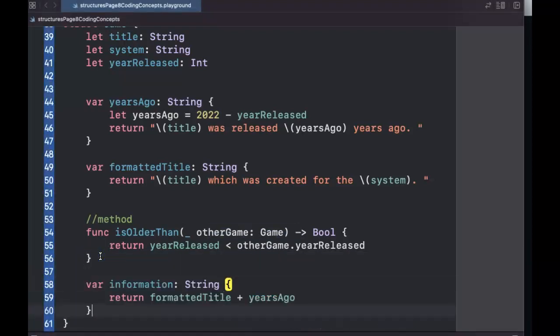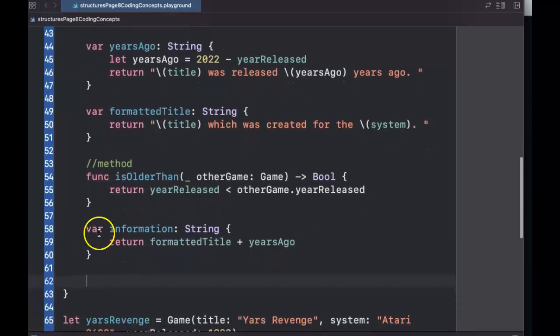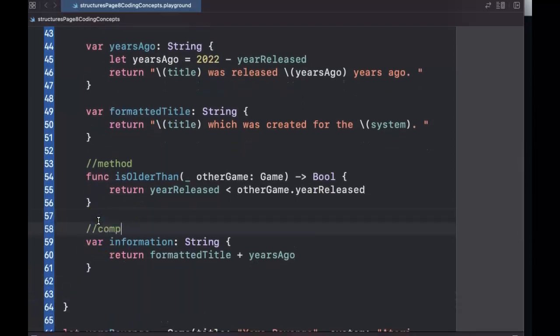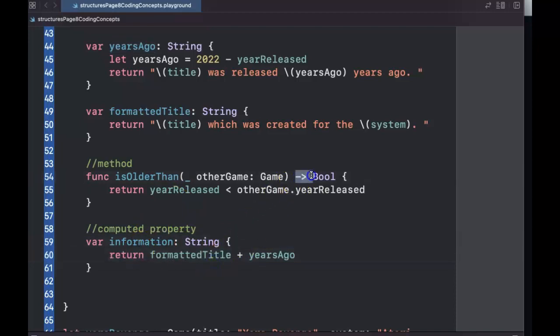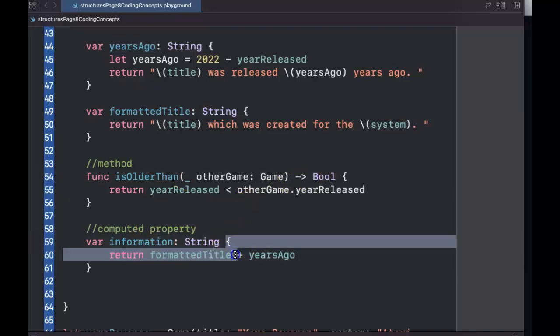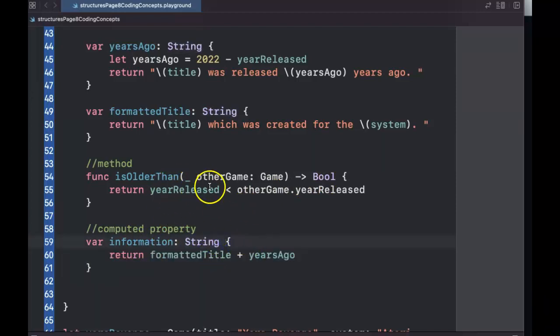So I'm going to create another property. It's a computed property. In this case, it's not computing much other than just spitting out two strings together. So it's going to get this string and spit it out. Now you'll see when you do a computed property, you don't need this little arrow return statement. You just throw the curly braces right after the property without the equals or anything like that. It's very strange, but that's how it works in Swift.